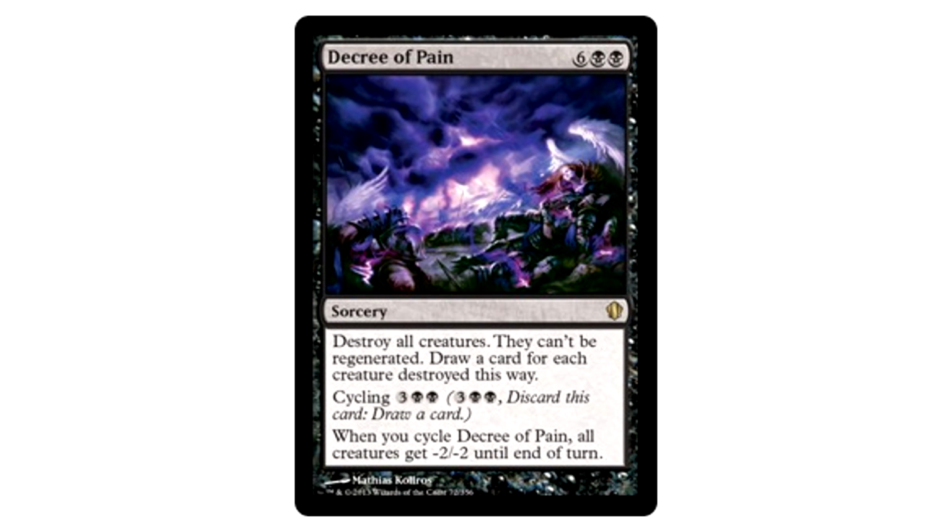Decree of Pain is the best of the bunch. 8 mana is pretty steep for a Wrath effect, and likely casting it will not be enough against aggro. Commander is a slow enough format that getting to 8 is fairly reasonable.